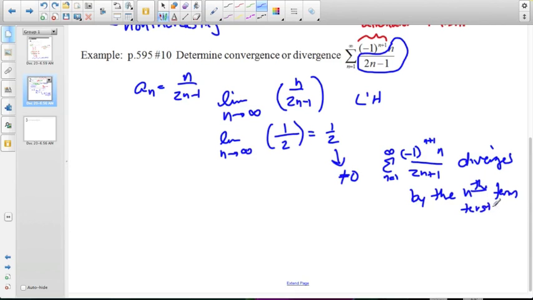So if you think about perpetually adding a half, we've got this a sub 1 term plus, actually minus since it's alternating, this a sub 1 term minus this a sub 2 plus this a sub 3 minus this a sub 4 plus dot, dot, dot. And then eventually we end up going minus a half plus a half minus a half, etc.